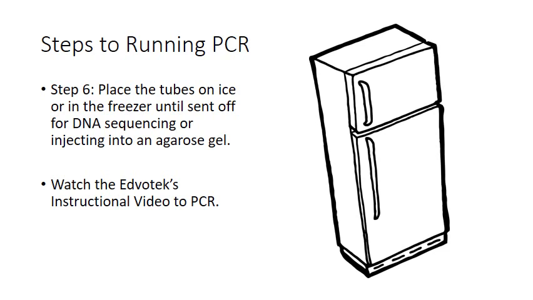After you get them out of the thermocycler, if you are going to keep them for a long period of time before sending them off to be sequenced or to inject into an agarose gel, you want to put them in the freezer or in an ice box. Long term, definitely freezer. So you want those in the freezer until you can send them off to be sequenced. Oftentimes, when you send them off to be sequenced, you put them in a styrofoam insulated box with ice packs so that it stays on ice the whole time while it's being shipped. We'll talk about sequencing in a later video.